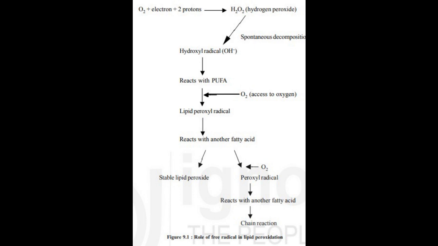The reactions of free radicals involve the loss or gain of an electron, and this creates another free radical, which can initiate a damaging chain reaction unless the free radical is quenched by antioxidant systems and the chain halted. For example, peroxidation of a PUFA will generate another unstable compound, the lipid peroxyl radical, and this reacts with another fatty acid to produce stable lipid peroxide as shown in figure 9.1. Susceptibility of PUFA to free radical damage is one of the concerns about recommending high levels of PUFA in the diet. Figure 9.1. Role of free radical in lipid peroxidation.